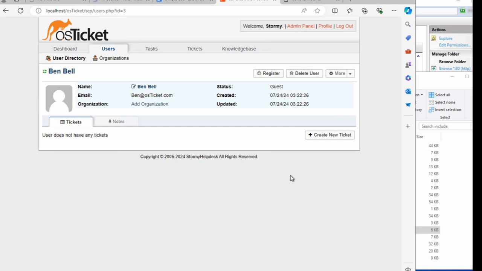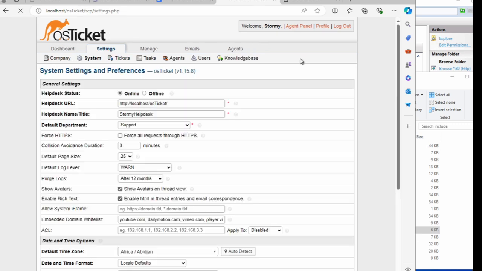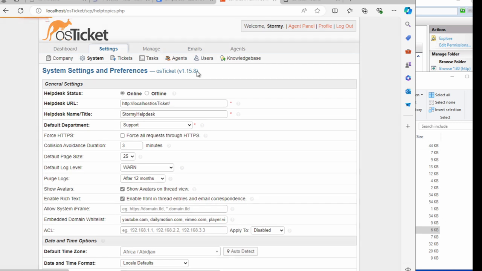And now we're going to configure our SLA, our service level agreements that specify the response time for each ticket. So now we want to go back to the admin panel. And we'll go to manage.